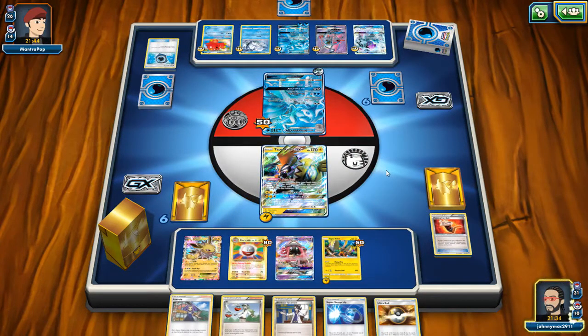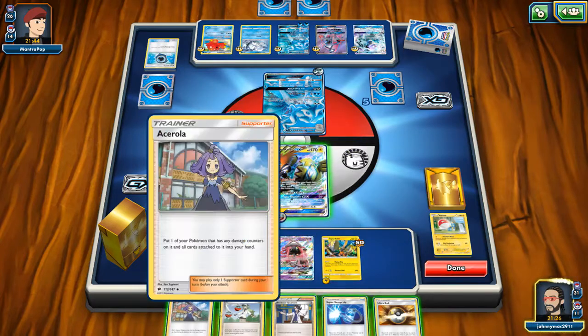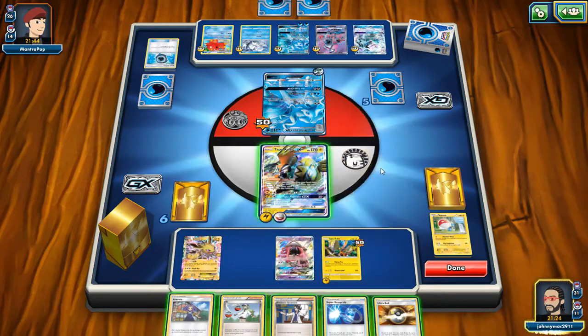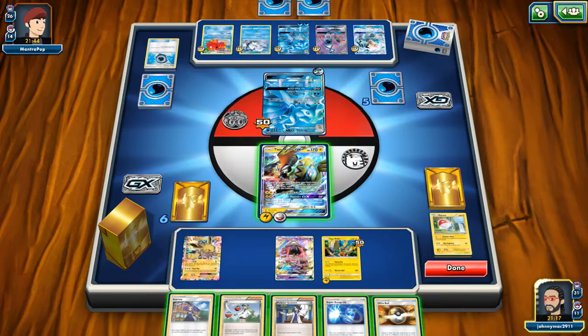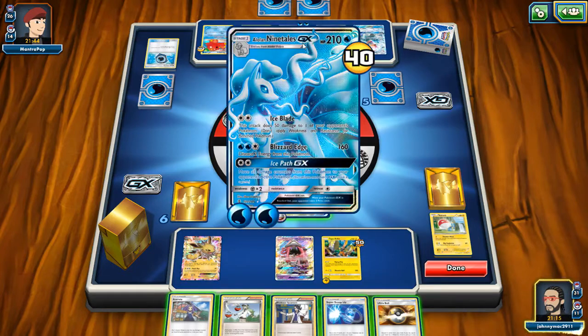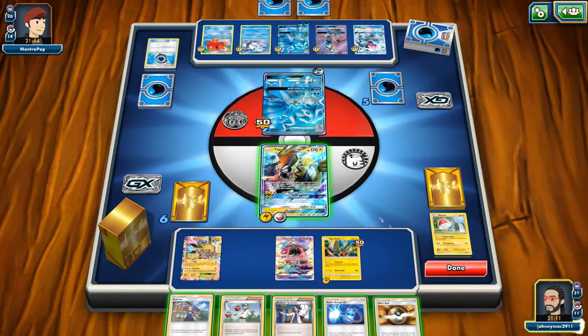My opponent will take a prize. Now, is he stuck? Is he stuck on 2 cards? We could take this turn to Ace Roll the Tapu Koko, but I think Ice Path is the one that we got. Blizzard Edge will take a knockout if he has a Choice Band.